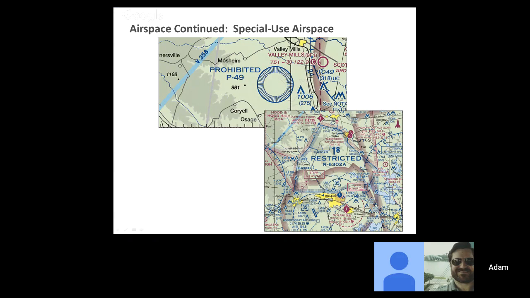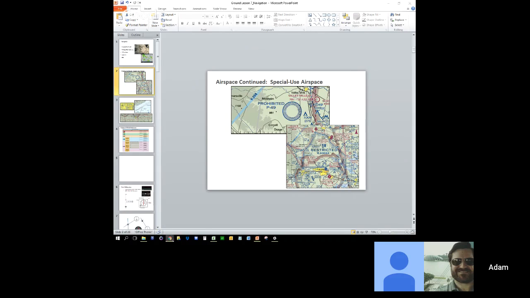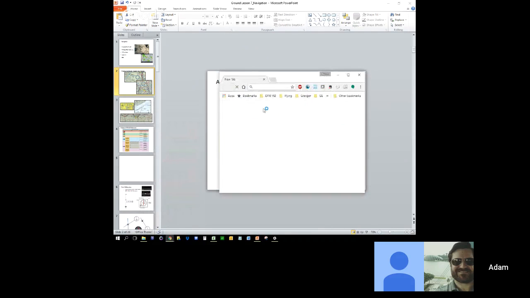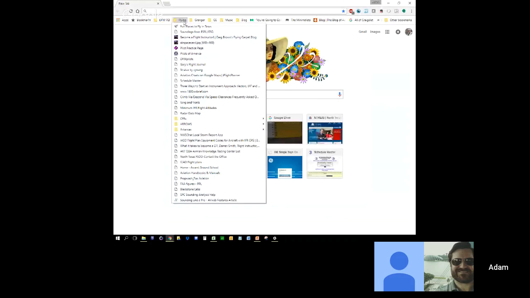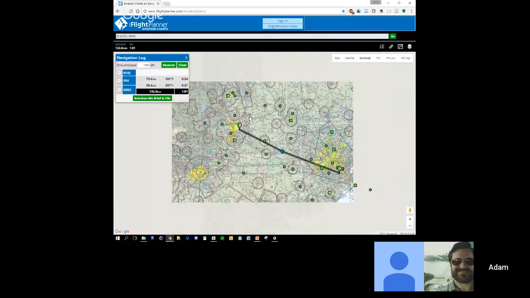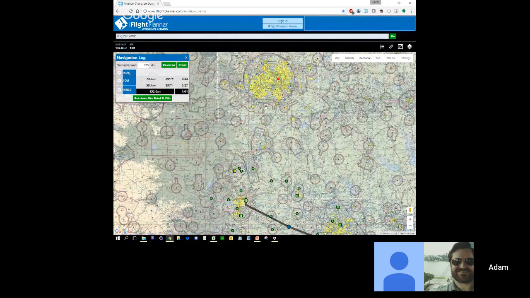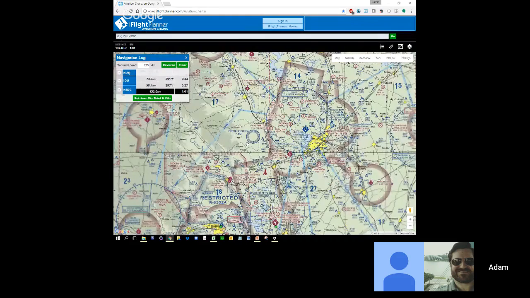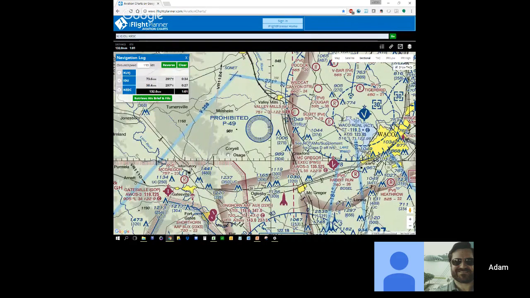This particular airspace that I've got up on the screen is actually President George W. Bush's ranch outside of Waco. See if I can find it here. Here it is. So the FAA has given former President Bush an airspace that starts at the surface and goes all the way up through to Class A, Class Alpha, and you cannot transition that airspace, regardless of whether air traffic control tells you can or not.